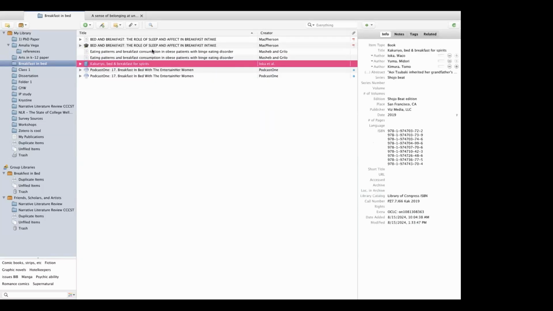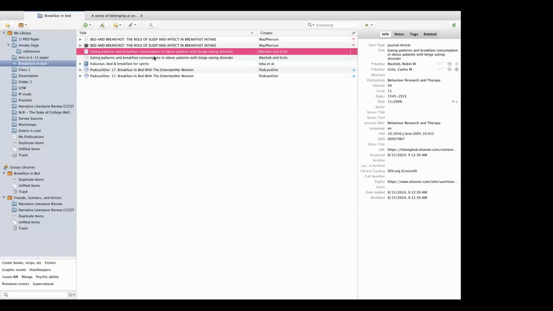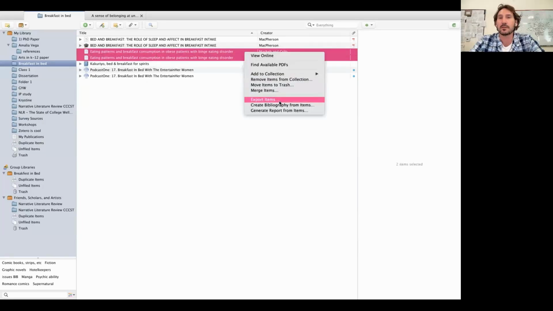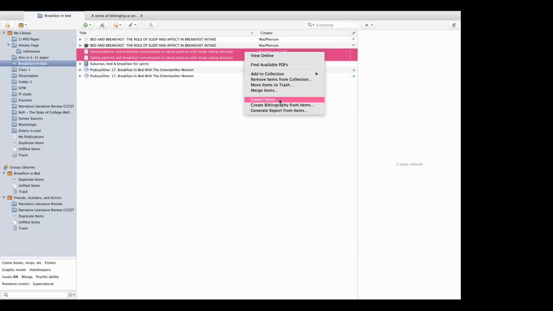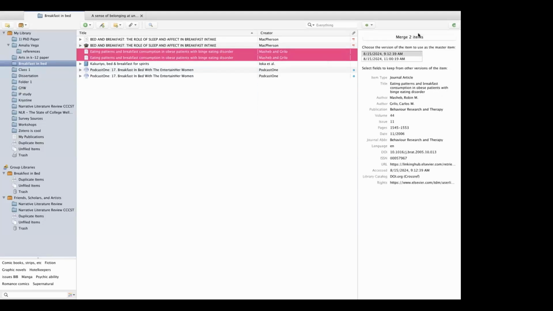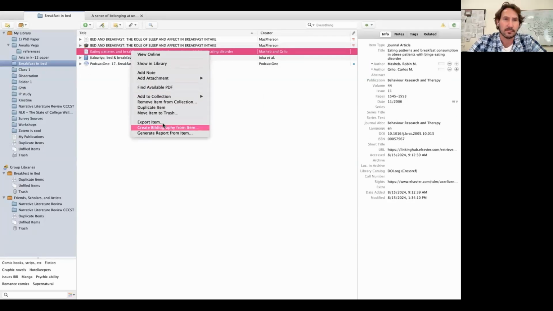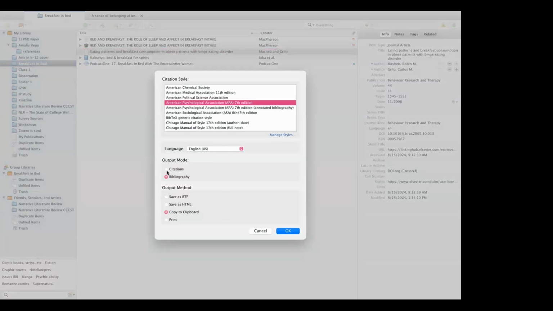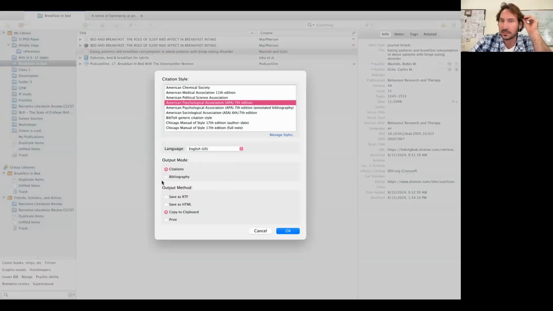Does Zotero generate citations? Yeah, it does. Would that be when you're working on your paper, or where would you find those? And say you say this, create bibliography from item. And then you can decide if you want an in-text citation or bibliography.